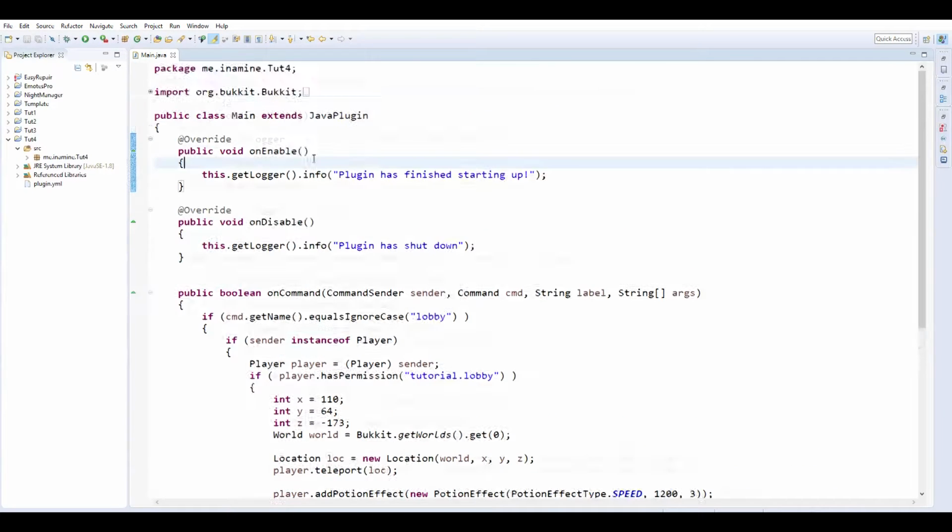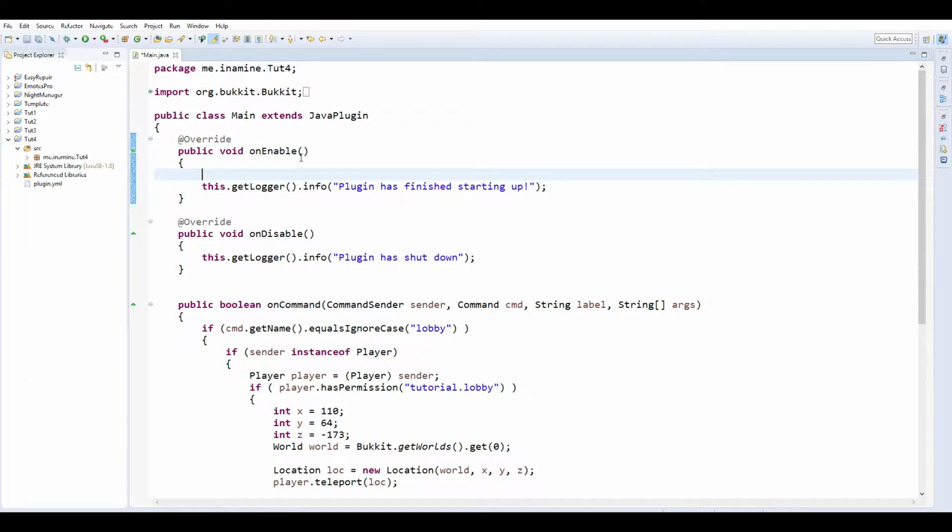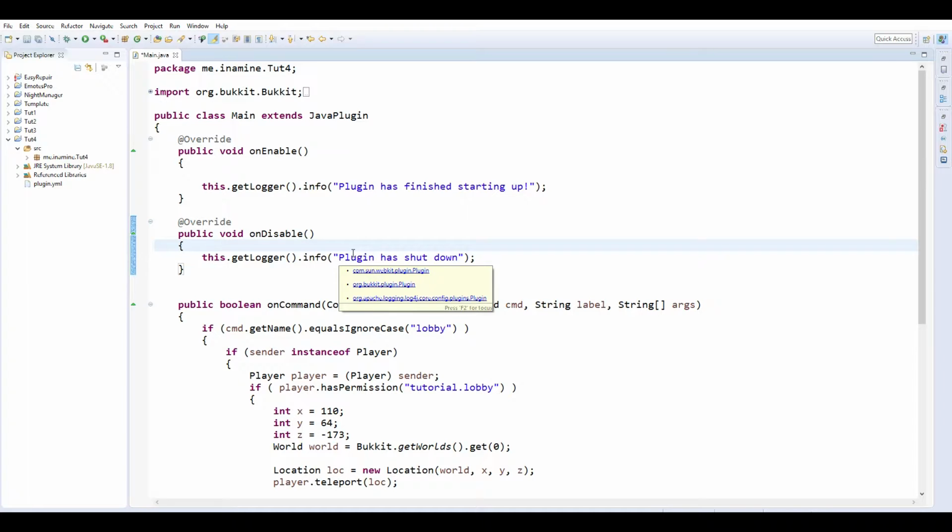So what we'll do here, since we're using a config, there's going to be a few more advanced steps to this. So we're going to need on enable to load the config, and then on disable we're going to need to save the config, but we're also going to add in a reload command so we can change the config values part of the way through the plugin running, without having to reload the server or restart the server, which makes it a lot easier for server owners to handle. It's inconvenient to have to restart your plugin every time you change a config value. So we'll get started here.